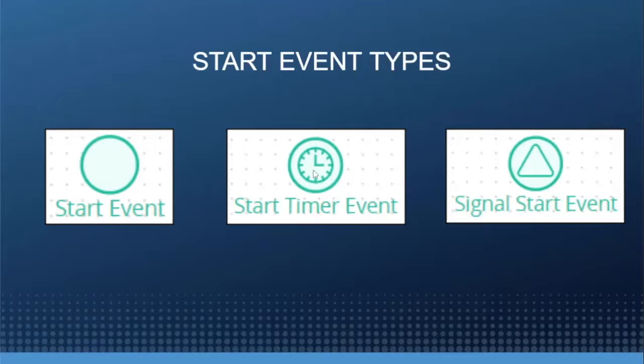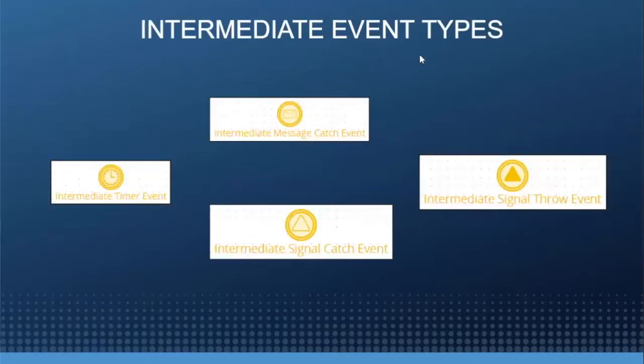Okay, so you can see the difference between the symbols that we're going to be using here. Let me show you the intermediate event types that we're going to be also reviewing today. So there's a huge difference between the intermediate timer event and the rest of the intermediate events that you're going to be able to find here. The intermediate timer event delays a request for a process until a specific time is completed. So when the specific time occurs, the intermediate event will trigger and then the workflow for that request will resume.